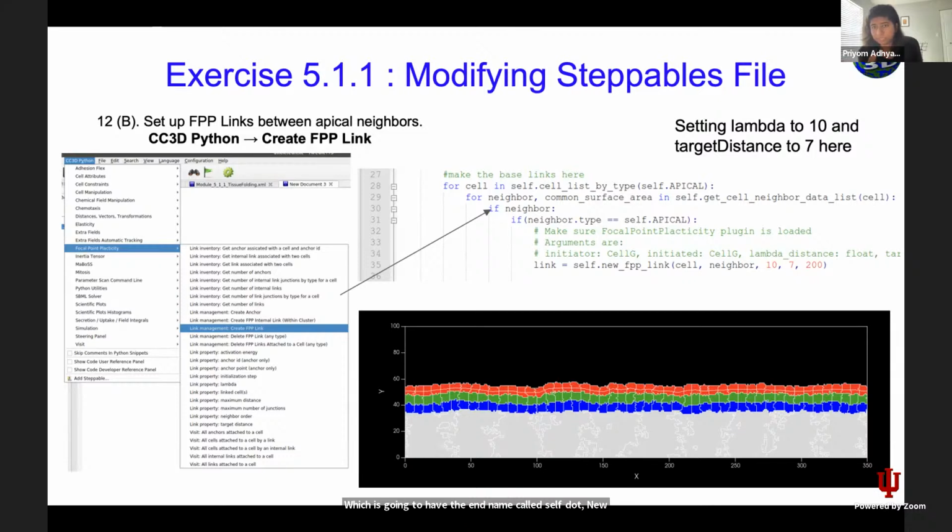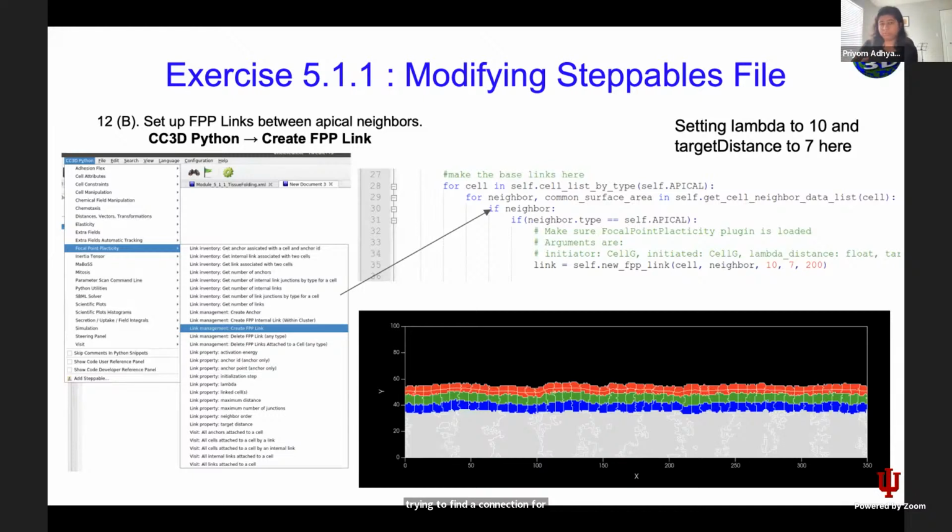You will see that it has a few options. The options allow you to choose the two cells between which you're going to put those links. In this case, our outer loop at the beginning of line 28 gives this cell that we're trying to find a connection for. We have already gone through the neighbor list and found the neighbor.